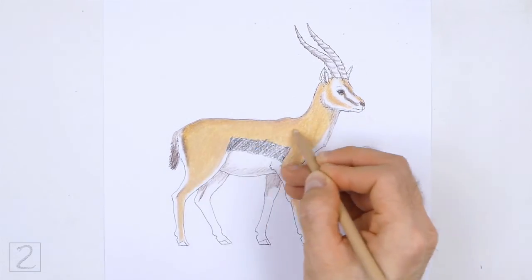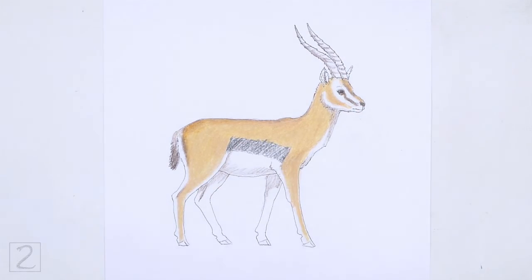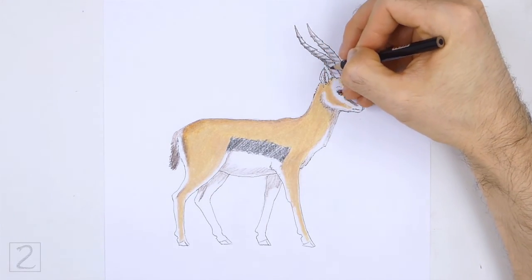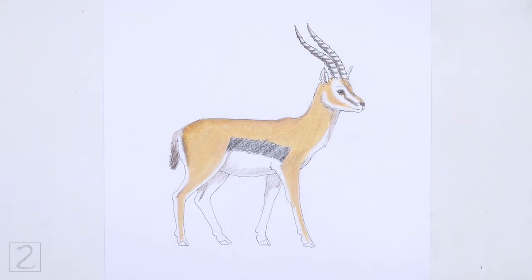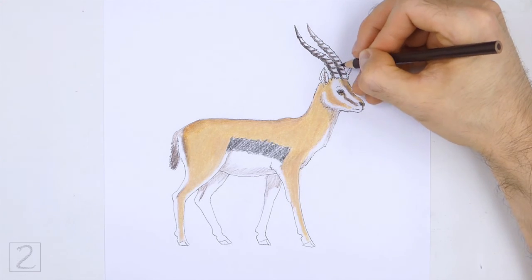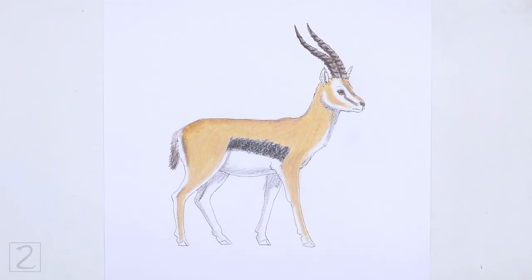Use different colors across the body like light brown, yellow, and yellow-orange. Slowly and gradually blend all the colors together. Push down slightly harder with your pencils to blend the colors together. For a simpler drawing, use a single color on each section instead of blending multiple colors together.